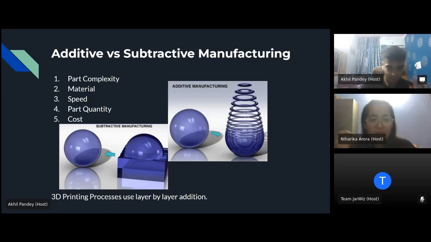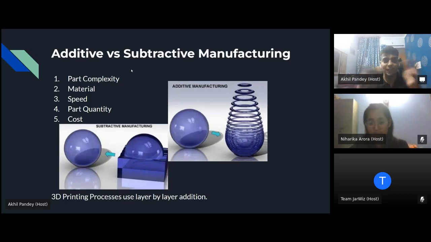Akhil, can you wait? There is a question in the chat box. What about the machine name? Actually, what Akhil mentioned earlier about the FDM machine, fused filament fabrication, is a machine that we use for 3D printing. In that, we insert the element we want to construct, and we connect a computer or a laptop with it so that we can have the CAD file in that. Akhil, you can continue. Thank you so much, Niharika.